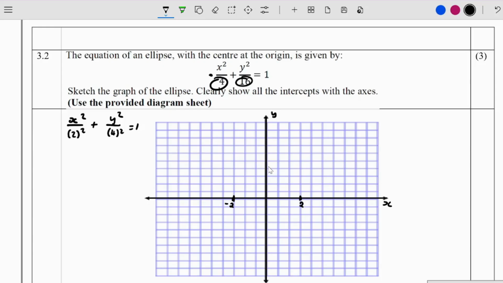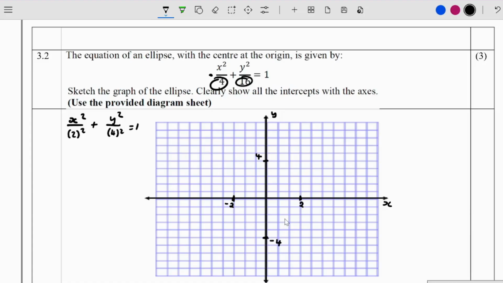But if you are not using the blocks, make sure that the distance you give is the same distance you give on the other side. Here I chose 3 blocks and I put 2, another 3 blocks I chose, it gave me 2. So going upwards for the y-axis for 4, I can count 5 blocks: 1, 2, 3, 4, 5. Somewhere there I can have 4, and then also 2, 3, 4, 5. 1, 2, 3, 4, 5. So somewhere there as well I can have my -4.